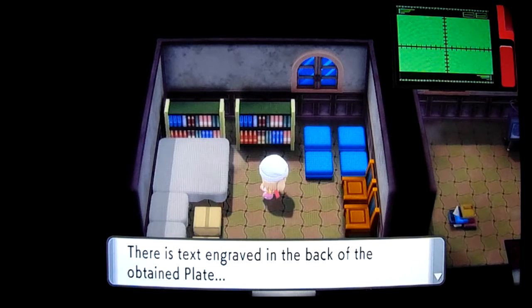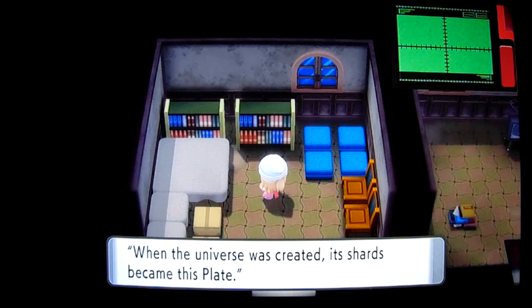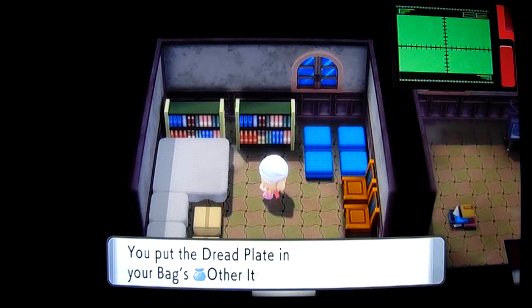Found the Dread Plate. There is a text engraved on the back of the obtained plate. When the universe was created, its shards became this plate.